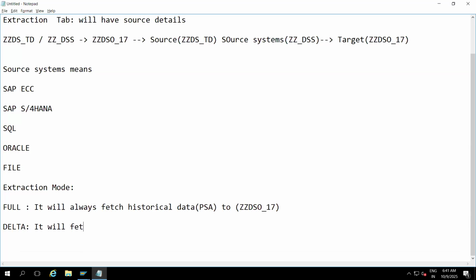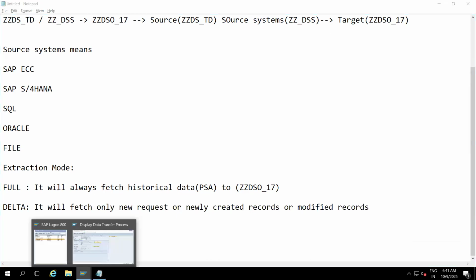It will fetch only new requests, newly created records or modified records. Any record modified in the PSA level, those records will come. Remember this option. Very important.